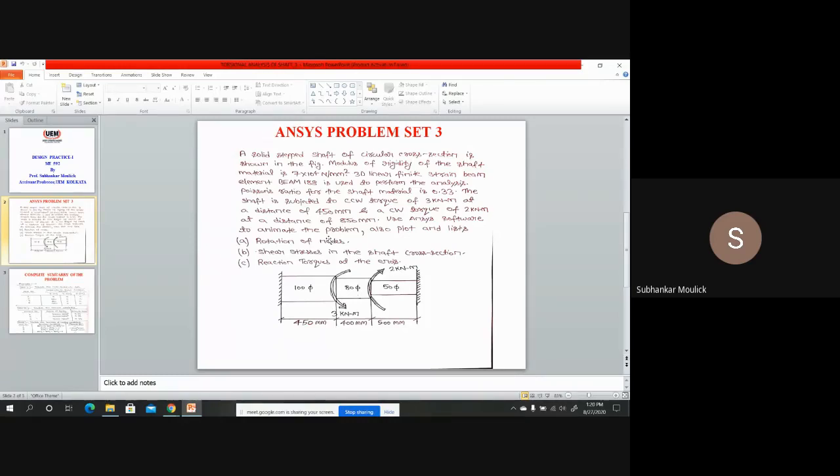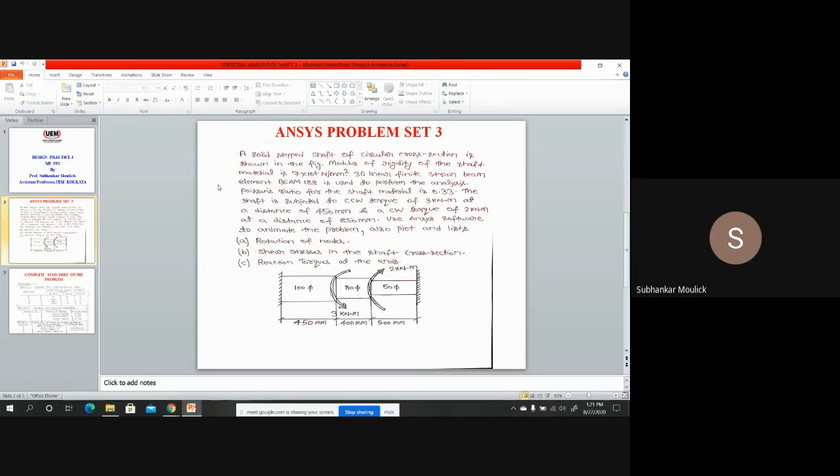Poisson's ratio for the shaft material is 0.33. That means the value of mu is given to you. If the value of mu is not given to you, you can find it out from the relation E equals 2G into (1 plus mu). If E is given in this problem and G is given to you, then you can find mu by the relation E equals 2 times G times (1 plus mu). If mu is directly given in the problem, no issues.